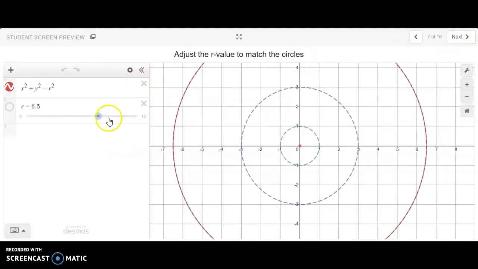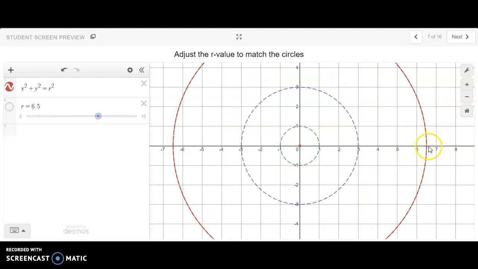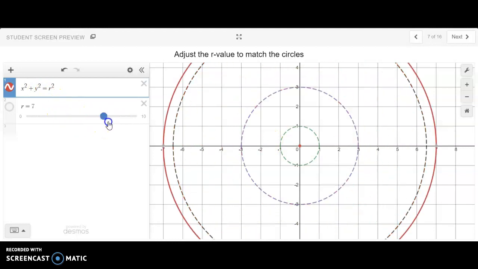All right, so we can adjust our r value using this slider. Here's a radius of 1, and if you look here, from the center to a point on the circle is a distance of 1 unit. We make our r a little bit bigger. Here we go. From the center to this point is a distance of 3 units. And we go a little bit bigger. Here we go. We've got a radius of 6.5 units. So the r is our radius. It changes how big our circle is.